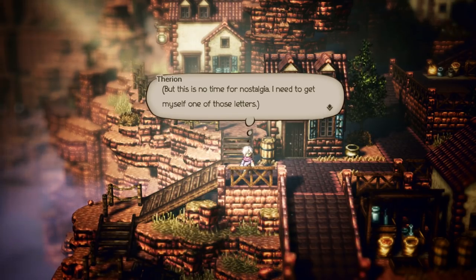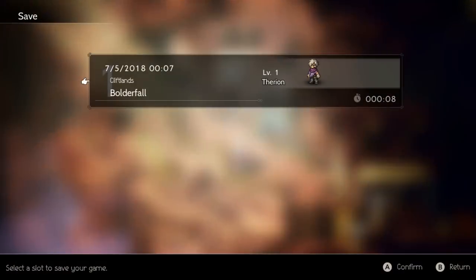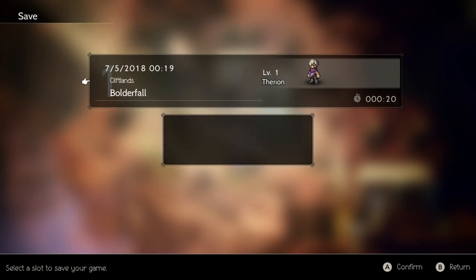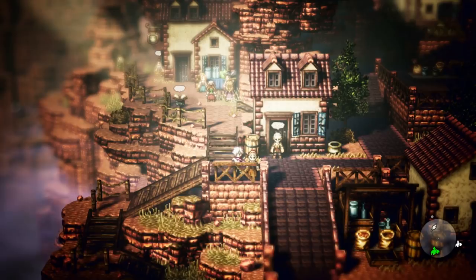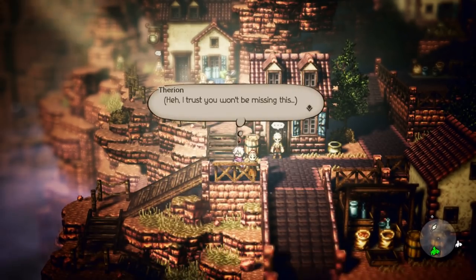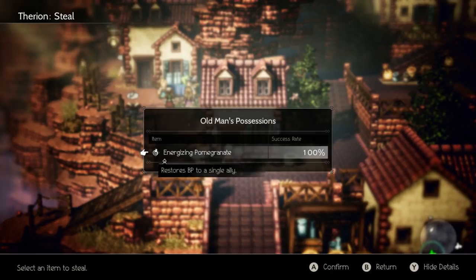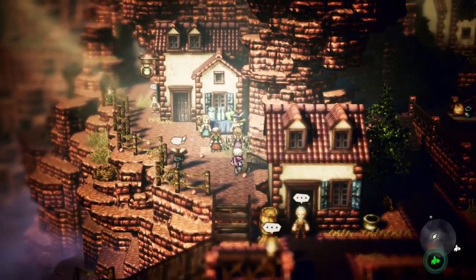I need to get myself one of those letters. Okay, so we're gonna go save very quickly. Actually, while I rob the town, could you possibly turn off the fan overhead? Because I'm gonna have to rob the town, and it's a little easier if you do that, probably. Steal. What can we steal? Healing grape. Wow. Okay, maybe going with this character is the right idea. Energizing pomegranate. Time to just rob the whole town blind.